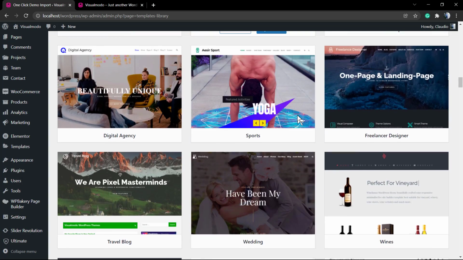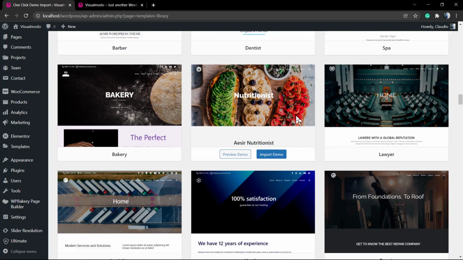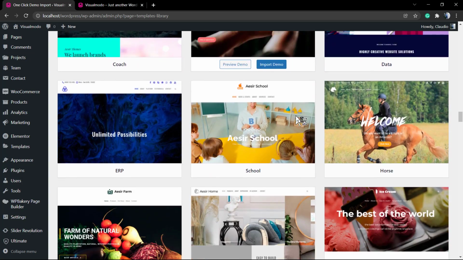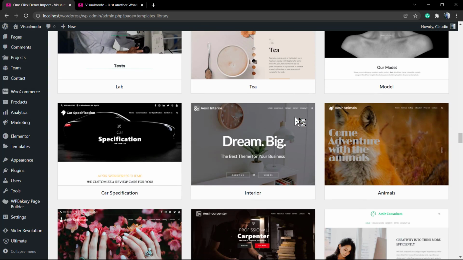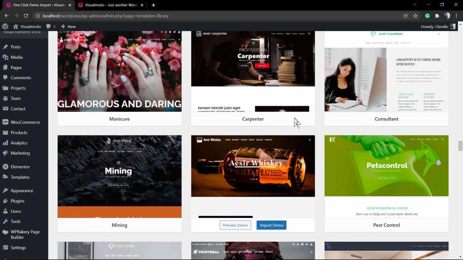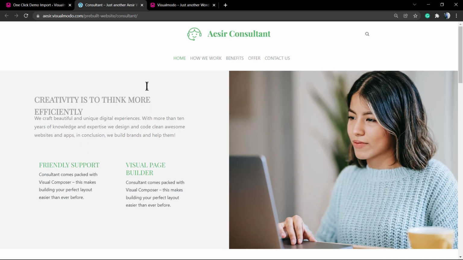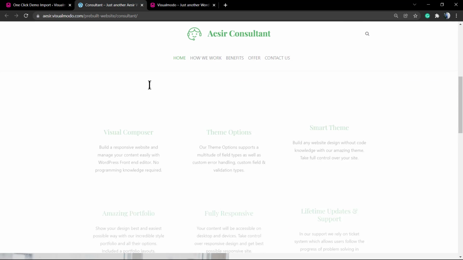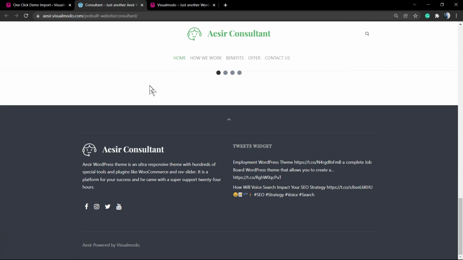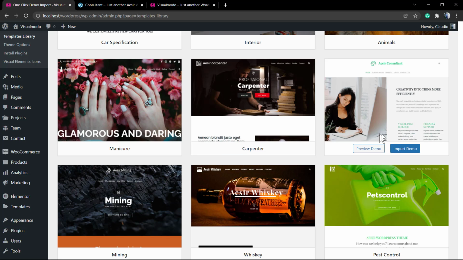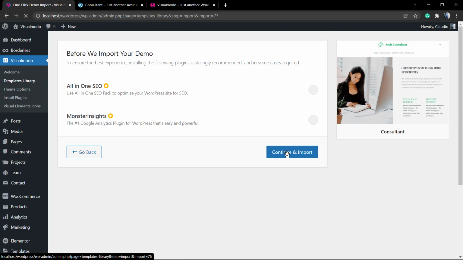After all the plugins are installed and activated, click on access full library, and here is where the fun begins, because we're gonna be able to select one of those pre-built websites or demonstrative pages. There are entire websites for almost every niche of the market. You can hover your mouse over the card name and go to live preview, so you can review the website working. And if you would like to start with the site, click on import demo.